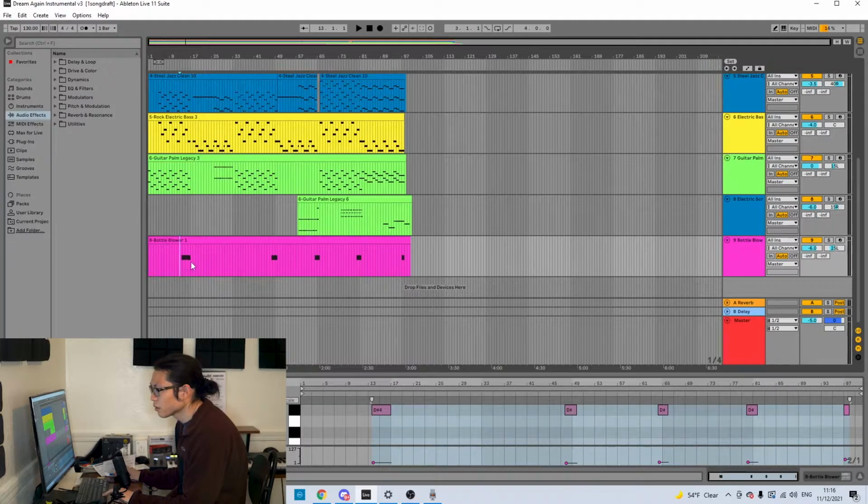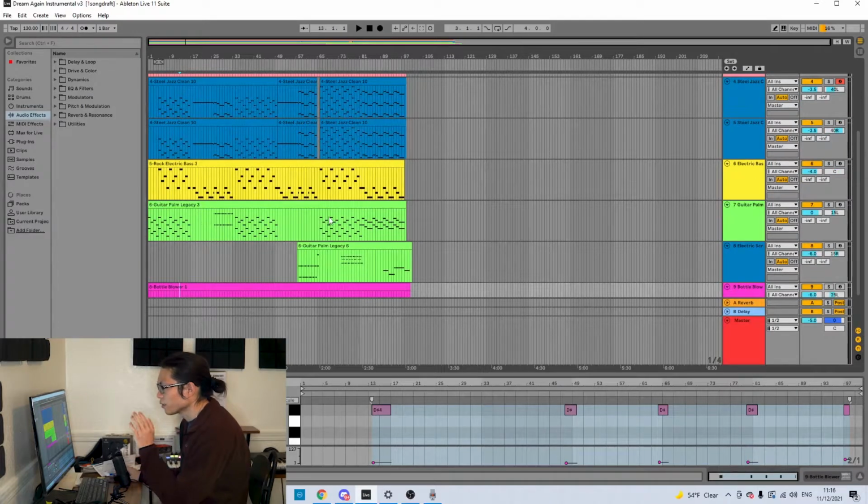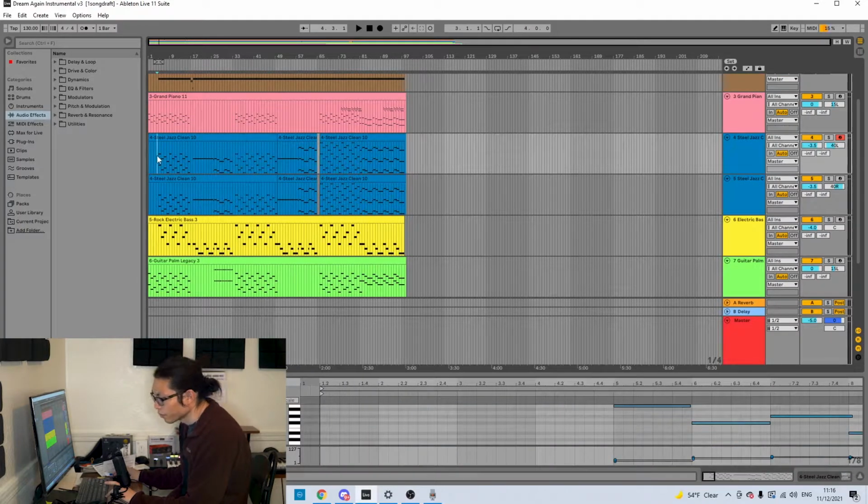And then here's the bottle blower. So yeah, even though I was polishing up a bit, it's still not fully polished as to what I would do nowadays. But yeah, I'll play it for a few more seconds so you guys can hear what the backing track sounds like before I sing over it.